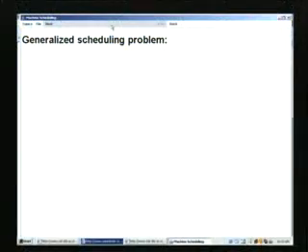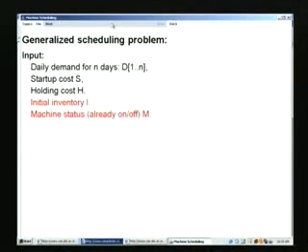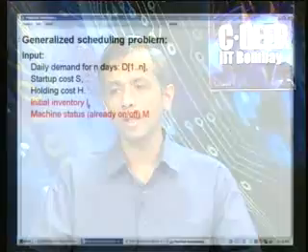So our generalized scheduling problem looks something like this. It has the same inputs as before, except there are some more. It has as inputs the demands for the n days, the startup cost, the holding cost. And then there are two additional inputs, an input I, which gives the initial inventory. What I mean by inventory is how many units are already in stock on day one. When I begin the whole thing, it is possible that I already have some units in stock. That number is specified as a part of the input, and that is this number I.